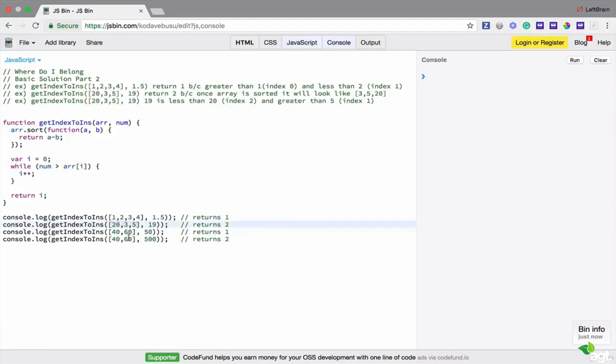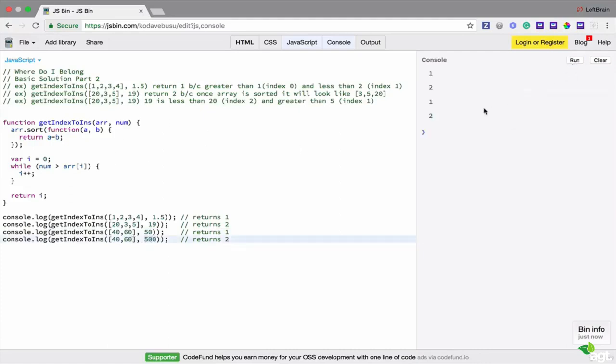And for 50, it will be at the 1 index because it's greater than 40 but not greater than 60, so it would be in between these numbers. And for 500, it will be in the 2 index because 40 would be at the 0 index, 60 at the 1 index, 500 at the 2 index.